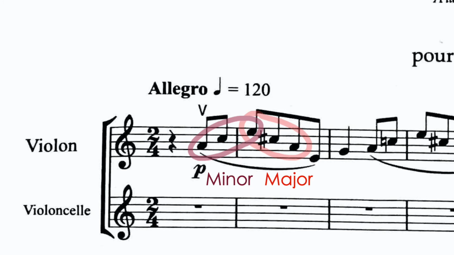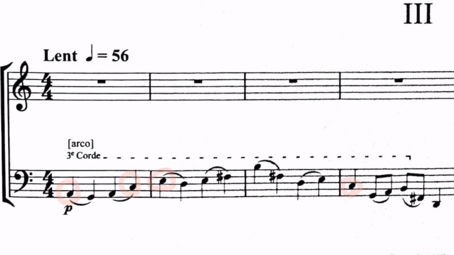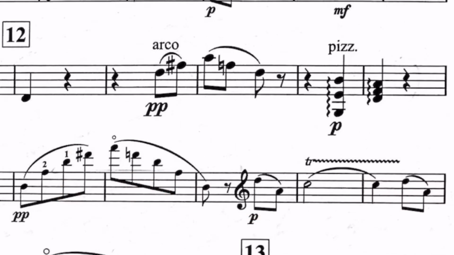Now let's go back to the third movement. This time the notes in the motive make up just the minor chord. The lack of tension in the motive contributes to the calmer character in this excerpt. The next and the final excerpt of the video appears in the middle of the fourth and the last movement of the piece.